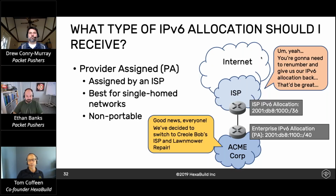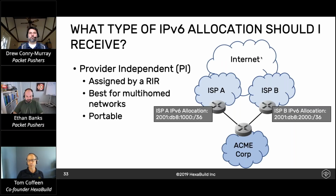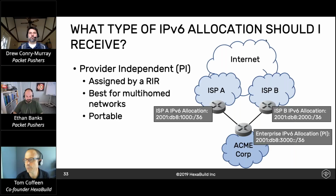And that looks like this. So I've used the documentation range for this, but you have to use your imagination, and those would be blocks coming out of that 2000::/3 global unicast allocation. And for people that are thinking, I'll use ULA address space and NAT to avoid the renumbering thing, I guess I'm referring to one of your podcasts that I listened to recently here, yes.